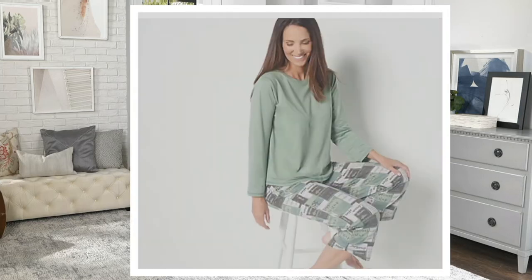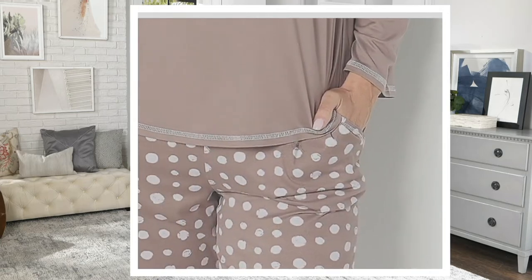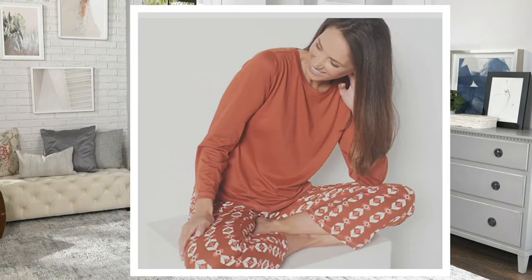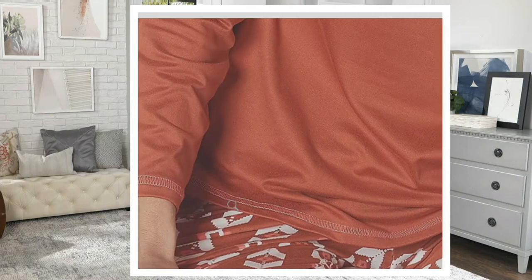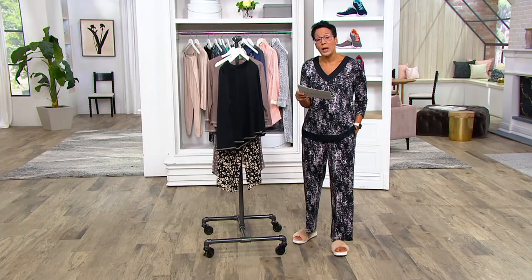You'll find little words on the bottom of your pants. The inseams are 24, 22, or 26 — it's a crop length. That is the smoky taupe dot, and I have that one in person as well. Usually we think of dots as being in black and white or navy and white — I love the smoky taupe neutral, then popping it with the dots. And then we also have the spice eye cat, which is the one I would wear — that's actually what my stylist pulled. This retails for $59.95. You're saving $21.63. It's a feature price, shipping to you on the sixth, in sizes extra extra small to 5X — a full complement of sizes and colors.